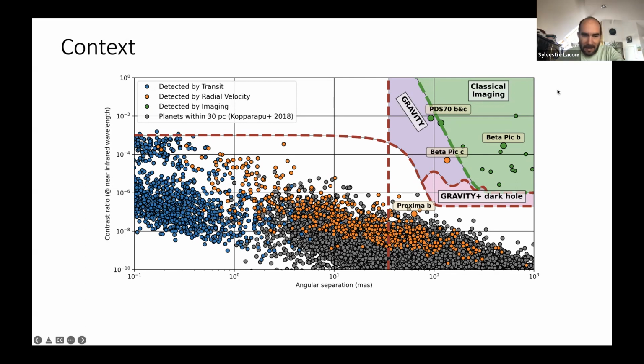It's because of this slope here that you see in gray, that's the expected rate of planets within 30 parsec. The vast majority of these targets are cold enough, so in the infrared, they just emit reflected light from their star. So that's why you have this slope. You have an exception, which is beta Pictoris c. I'm going to talk later about that. And to the upper right, all the known exoplanets directly observed by classical imaging.